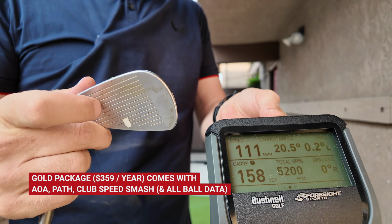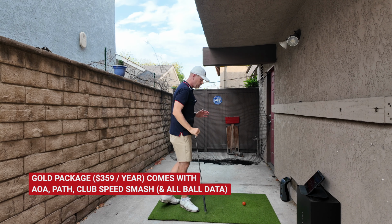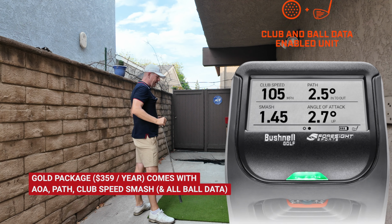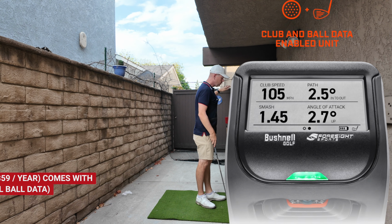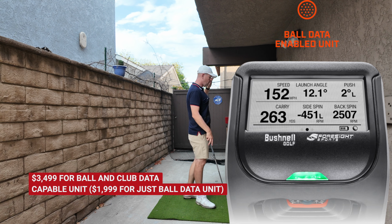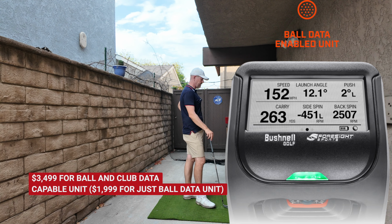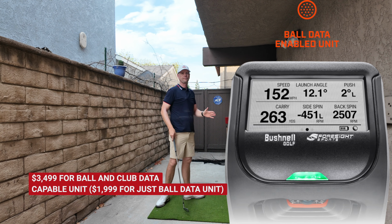So if you have the gold subscription and you put a dot on the center of your club, for club data, you can get the angle of attack, the path, and then some other numbers like that. For the ball, you can get the launch angle, what it launched at, the spin rate, the ball speed, the efficiency, that's like the smash factor, and then the carry, and then the roll.